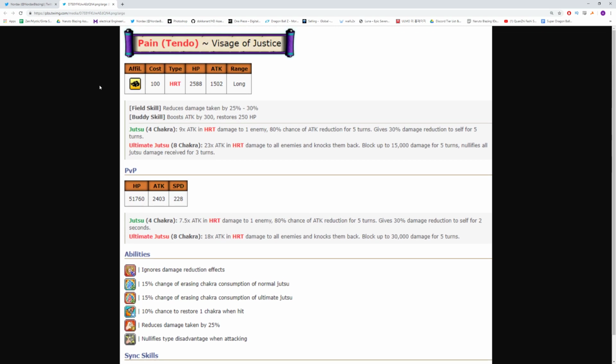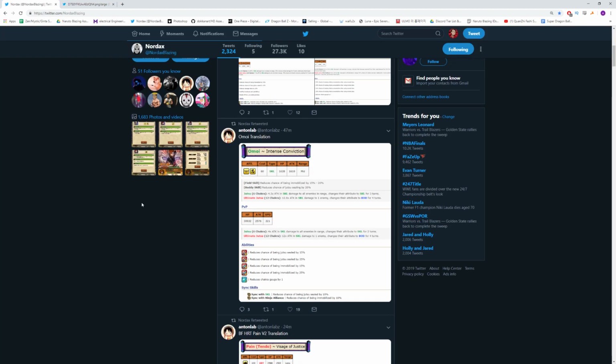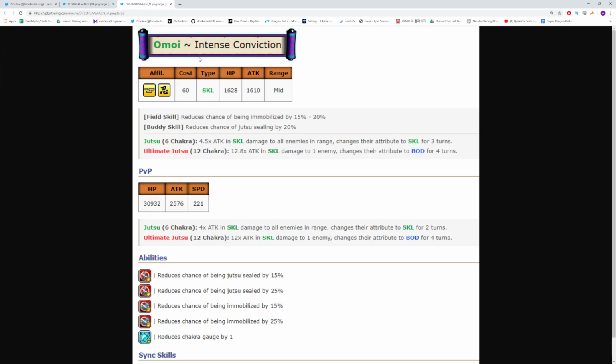So, the first impressions on Pain. Let's take a look at... Okay, so it is Omoi. So what kind of unit is he? Is he a farmable unit? Probably is. 60 cost, most likely farmable. Let's take a look at him in a new tab.